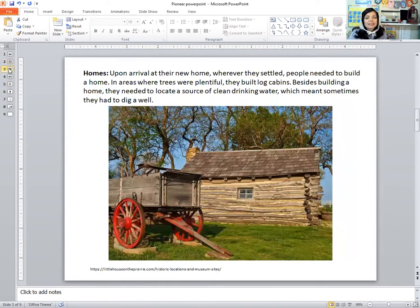The first thing they needed to do was build a home. Remember, I told you the pioneers would use logs to build their houses. If you look really closely, you can see that this house is made of logs stacked one on top of the other.